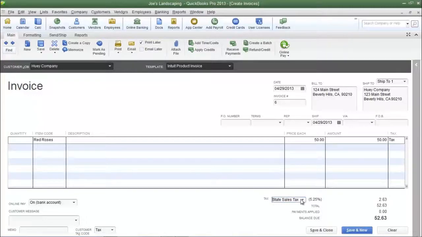Now I want to pause for a moment and bring something to your attention. There's only one field in this invoice that will allow you to choose the sales tax item, and this is that field. If you have a customer in which you must charge state and local sales tax, how can you combine the two? To do that, you must create a sales tax group.